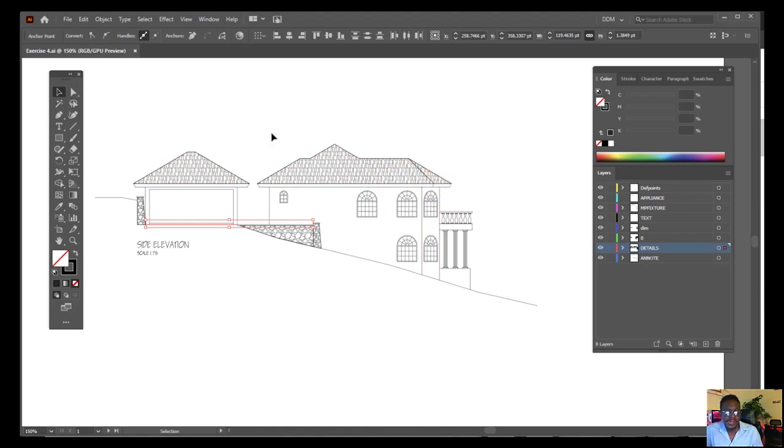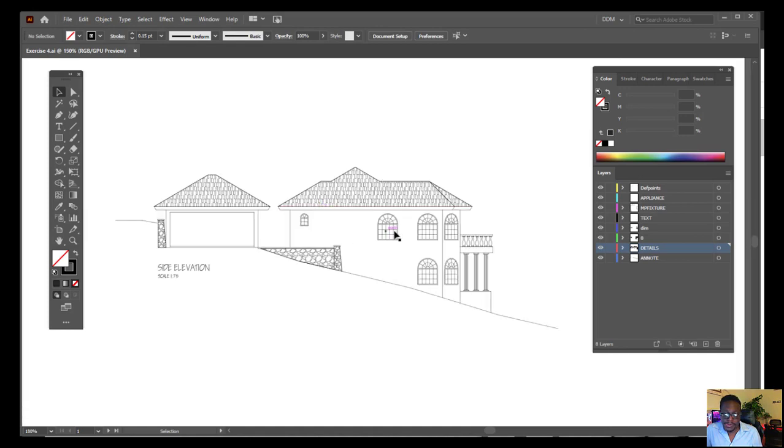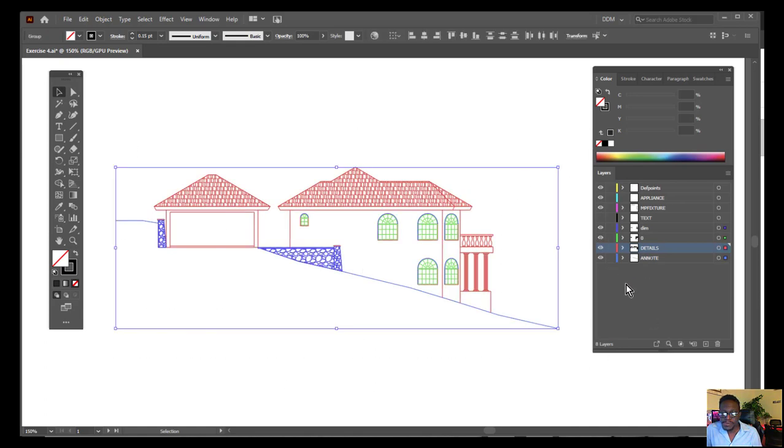So first thing we want to do is select our elevation. Well, let's turn off the text layer. There we go. We're going to select all of our elevation and put that on a new layer, and we're going to call that elevation. So we're going to create a new layer, and our new layer button is located here.